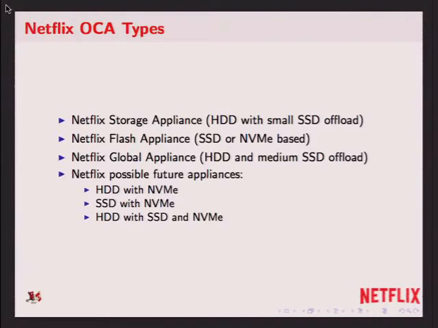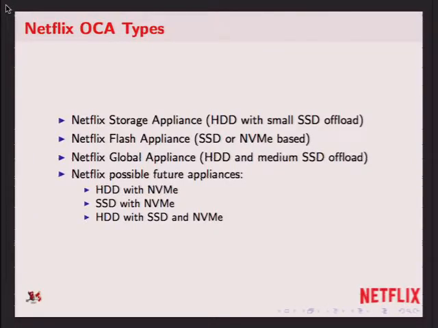We do this through a number of different OCA types. We have a fairly large catalog that won't even fit in one appliance — it's tens of terabytes in size. The storage appliance has a bunch of spinning disks that store most of our content very well. It has a small number of SSDs to enhance streaming for the most popular content. When something's really popular, we go to the next tier — a flash appliance, which is purely flash-based: either 40 gig with SSDs or 100 gig with NVMe cards. We put the most popular content there and stream it as quickly as possible, replicating content as many times as necessary to get the bandwidth our customers need.